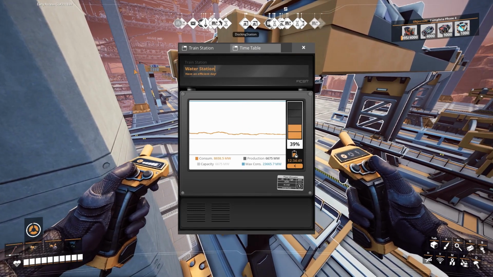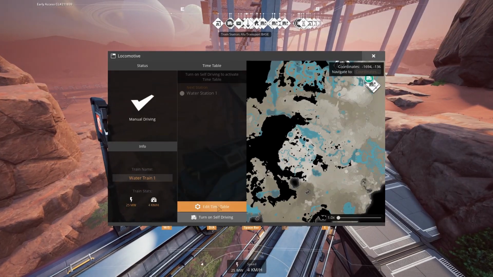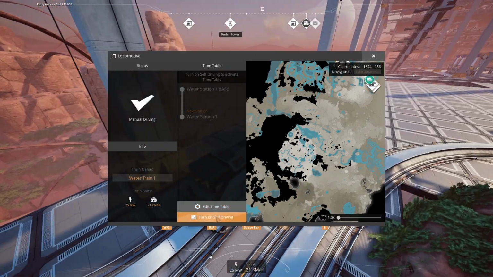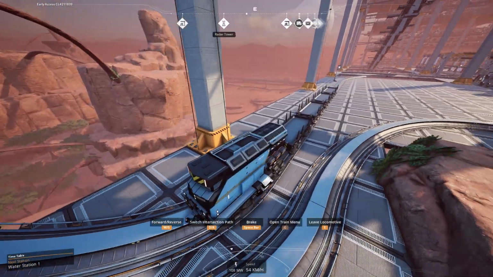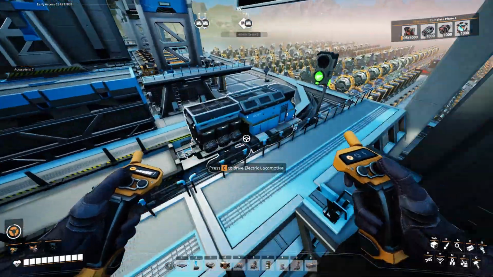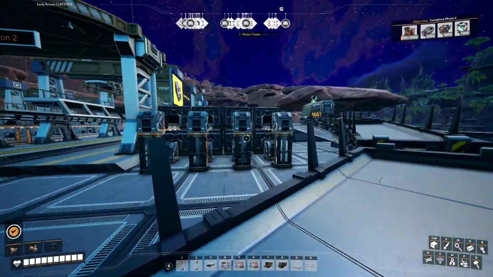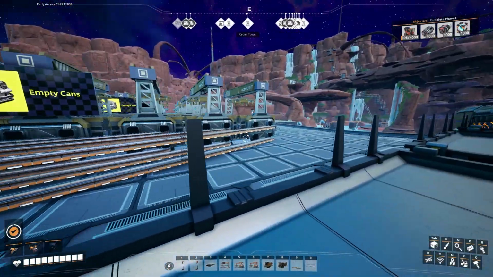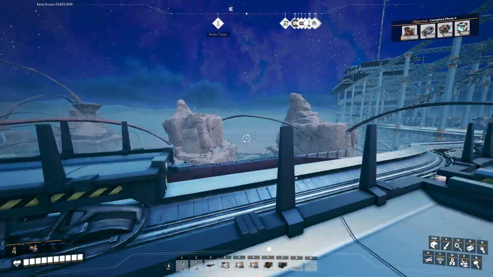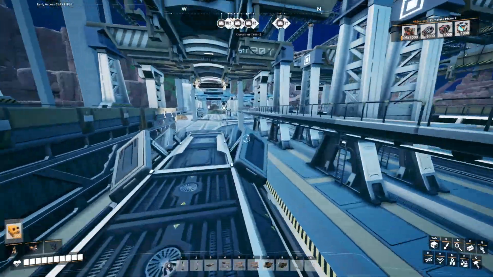water station 1 base. So if I set it up correct, I should be able to say water station 1 base. Save that, turn on self-driving. So now this train should want to go to the first station. While I'm here, I'm also going to get the other ones ready. Alright, time to see if my logic gates actually function as gates. Oh, there goes one of the canister trains. Yeah, this one should land it on the correct area.